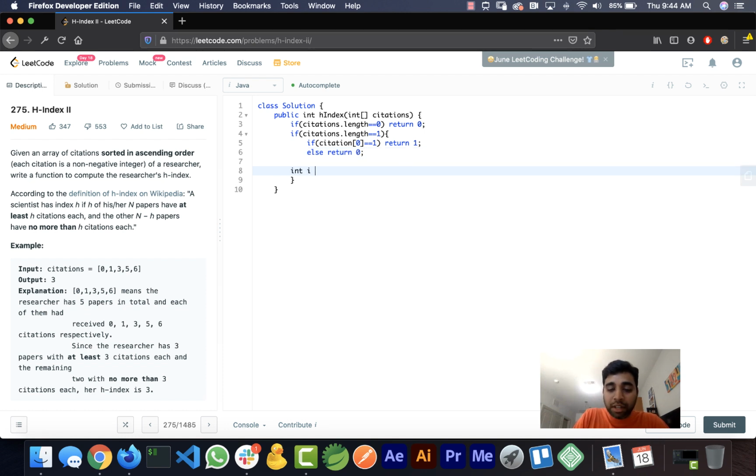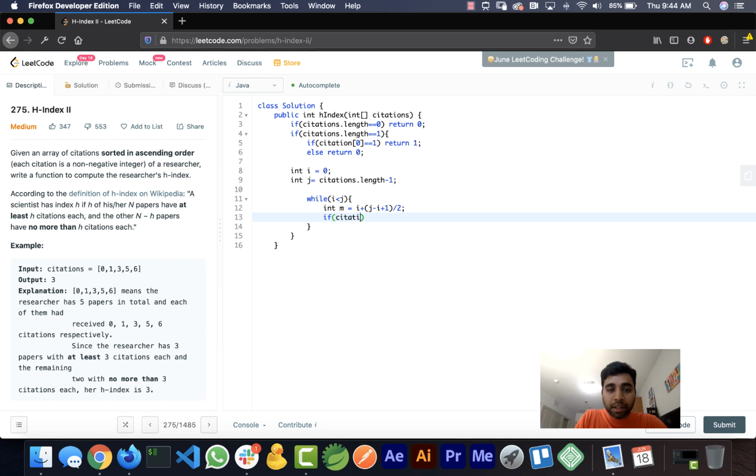Now I will initialize i is equal to 0 and j is equal to citations dot length minus 1. While i less than j, int mid is equal to i plus j minus i plus 1 by 2.